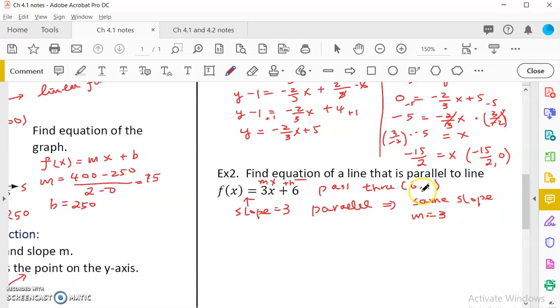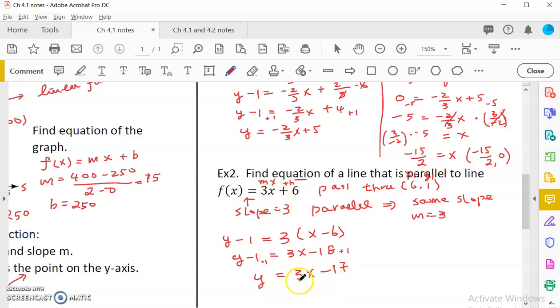Now I have a point and a slope. So let's write the equation. y minus 1, using (x1, y1), equals m times (x minus 6). So this one is easier, there's less fraction. So y minus 1 equals 3x minus 18. I add 1 on both sides, so y equals 3x minus 17. So this is the equation. You can see that both of them have 3x and this is 3x.